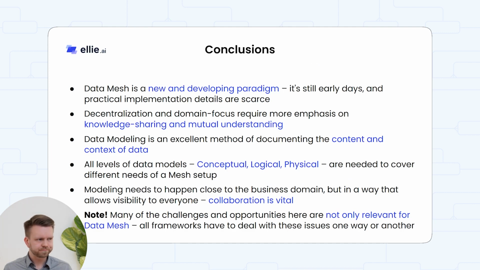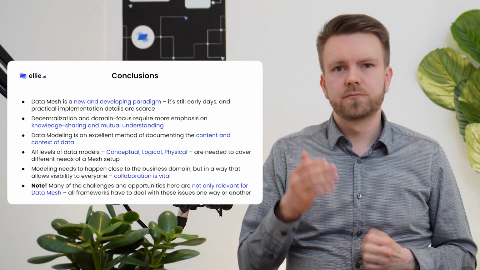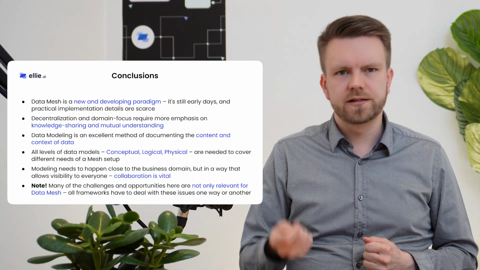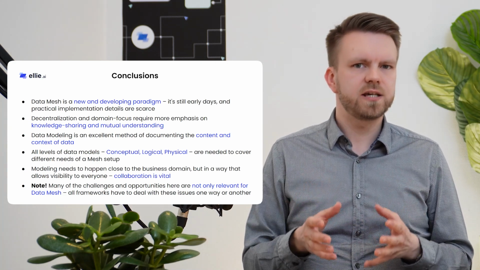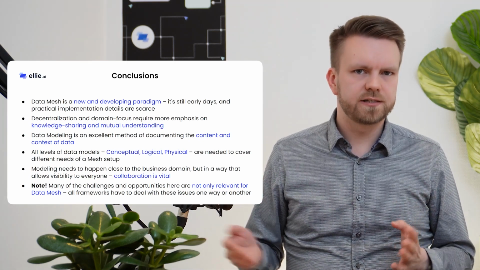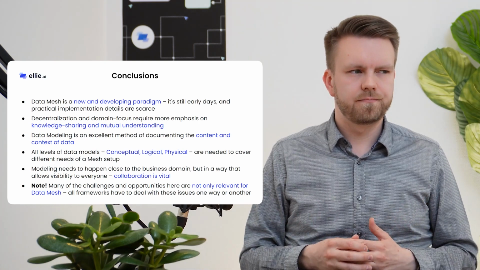In conclusion, of course, data mesh is a new and developing paradigm. It's early days. Yes, we know, but there are very good principles here, decentralization, domain focus, which require focus also on knowledge sharing and communication. So you need to be ensuring that those are in place. Data modeling is an excellent method for communicating and documenting that content and context of data, so it fits here very well. But you need to be able to use all different levels of data models, conceptual, logical, and physical, so that you can cover that whole gap there.